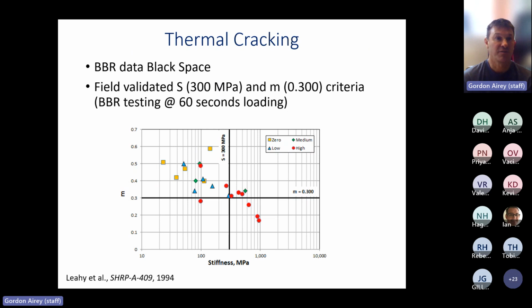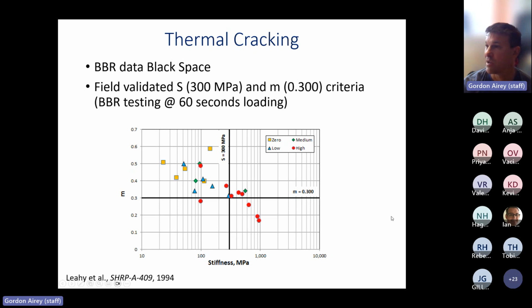I said basically this is the data usually generated using the bending beam rheometer. In this particular study, we've got data from binders that have been recovered from field sections. So this is real data from the field. We've just recovered the binder. And then the testing that was done was the BBR test, where we looked at those 2 different parameters, the stiffness and the M value. If you want to think about the stiffness, obviously it's an easy concept for us to understand as engineers. M value is more about stress relaxation, so some kind of mechanism to dissipate the energy in the system. So we want to have a higher M value and a lower stiffness ideally.